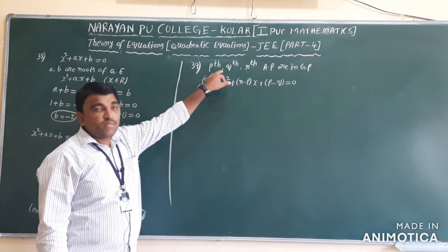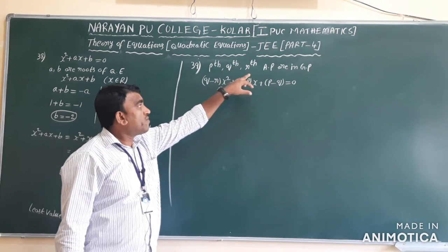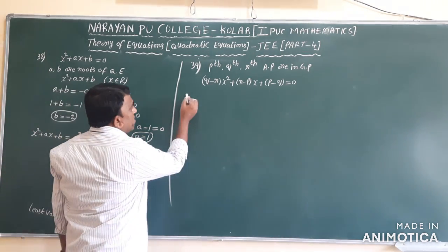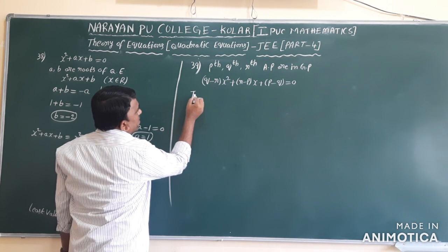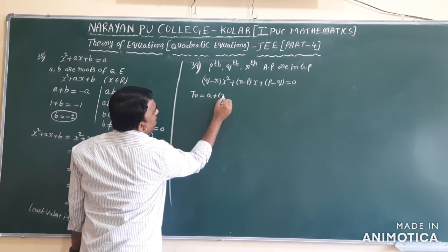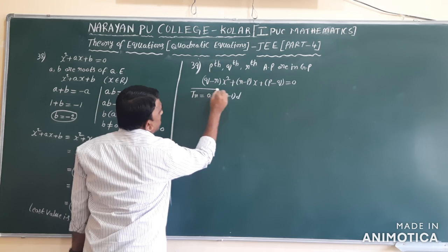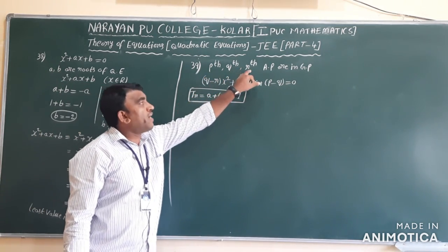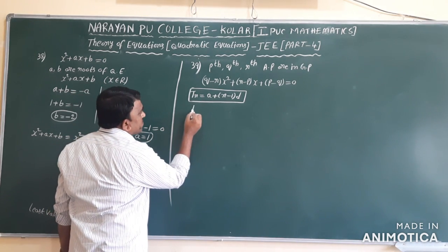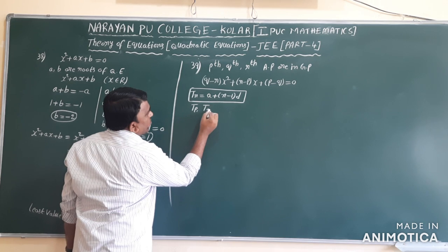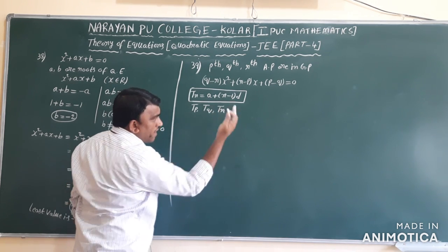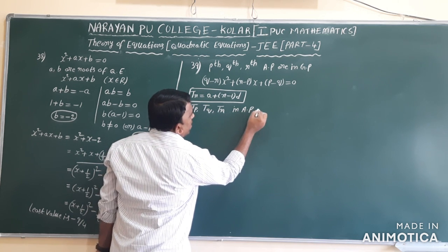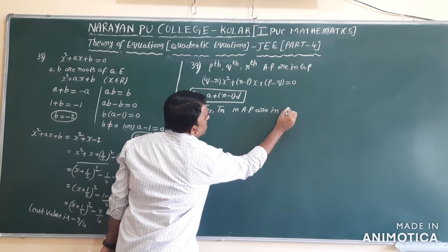So here they given one condition: three nth terms of an AP are in GP. Then what is the condition asked? Before going to that, nth term of AP formula, suppose Tn equal to A plus (n minus 1) into d. This is the general formula that we will study in sequence and series. So instead of nth term, here pth term, qth term and rth term are given. So Tp, Tq, Tr are in AP, also in GP.